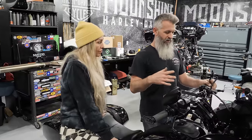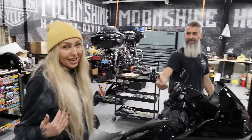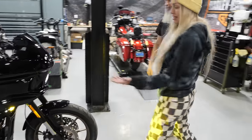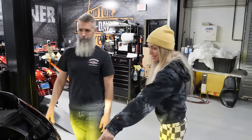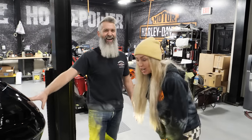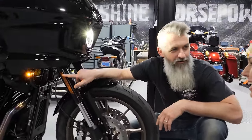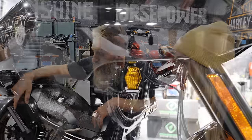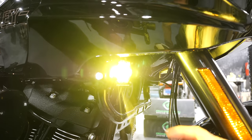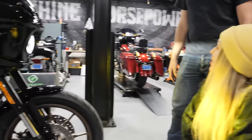How did we end up with these lights? Drew had them on his bike and showed me — I was like, those are awesome. I live in a national park, there's a lot of deer and a lot of ditches, so I like to see. He said you've got to put these ditch lights on. I don't like big turn signals, so you made them as small as possible so I'm still safe. We tucked up some Baja Designs so she can see every deer in her national park — angled out towards the shoulder of the road and what might be coming out of the woods. Everyone driving towards you is going to hate them, but we're trying to save Bambi.